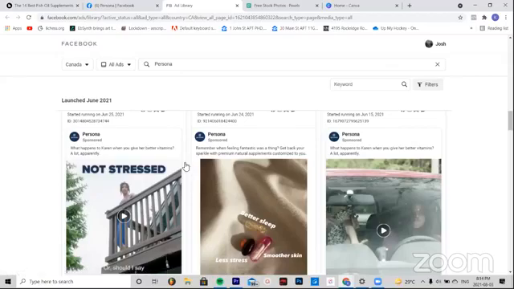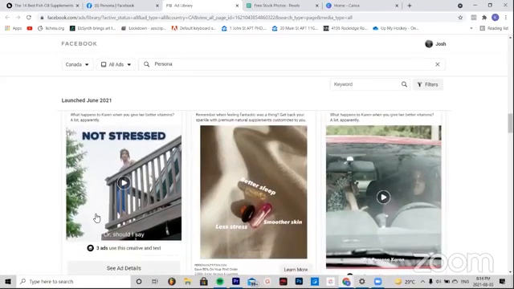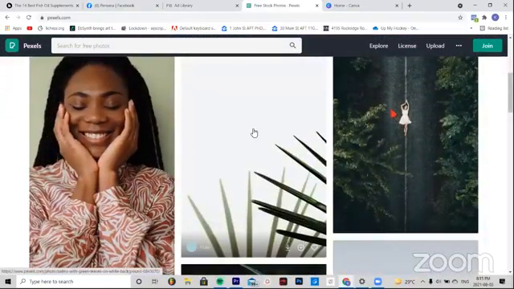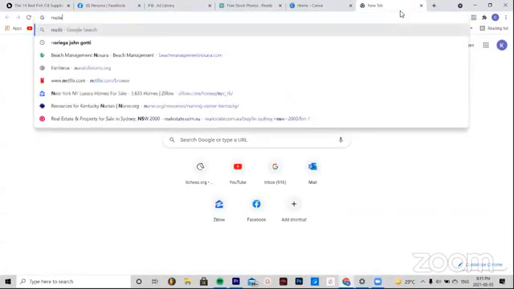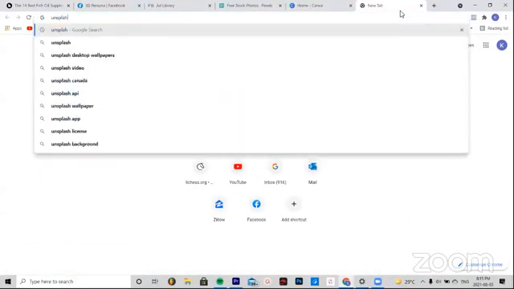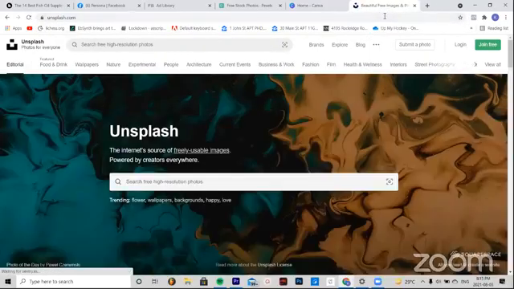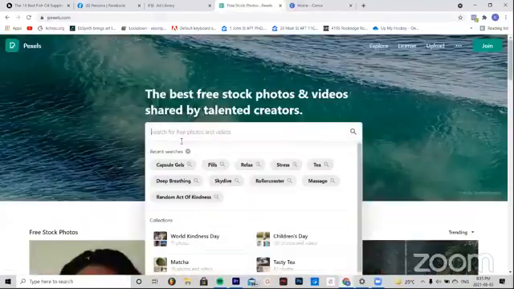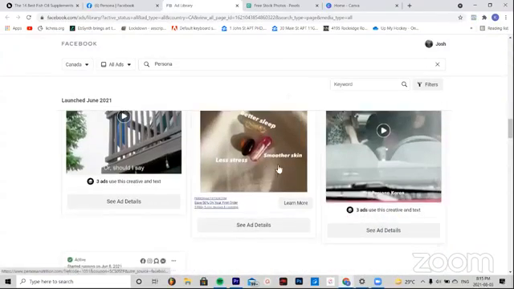And say, okay, so these are videos, and you might not be able to make videos at the start. Maybe you don't know how to make the graphics or anything like that. So we'd recommend maybe starting off with images. And a good way to start off with images to get free, copyright-free images is through a site like pexels.com. So you can use any of these images for your ads without having any complaints or anything like that. Another one actually is called Unsplash. I'll just show you like that. So between these two websites, you should be able to find enough images for any of your ad needs. So for example, let's say we want to mimic this ad.